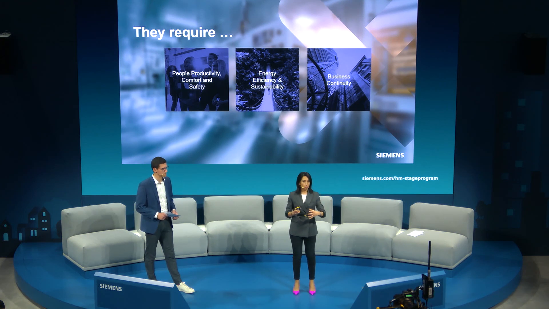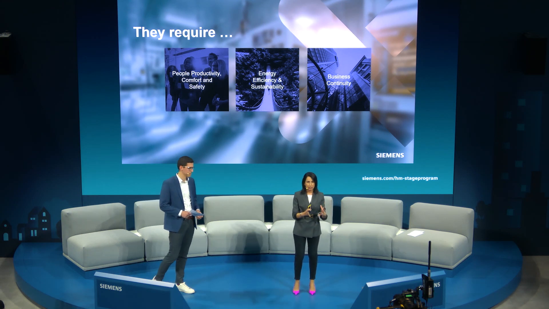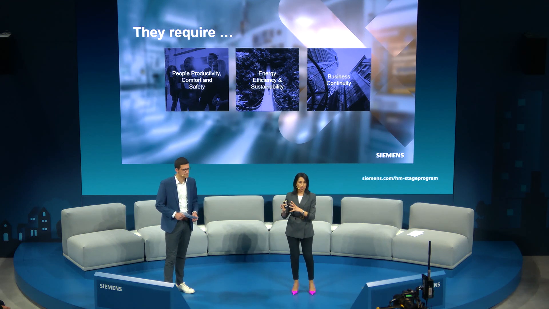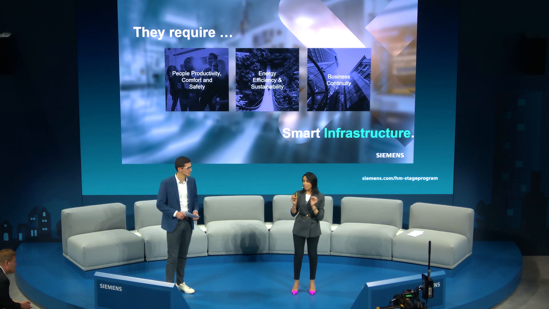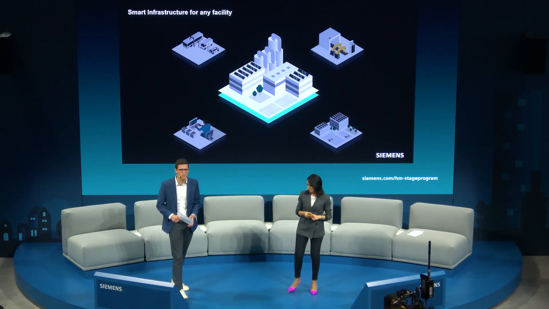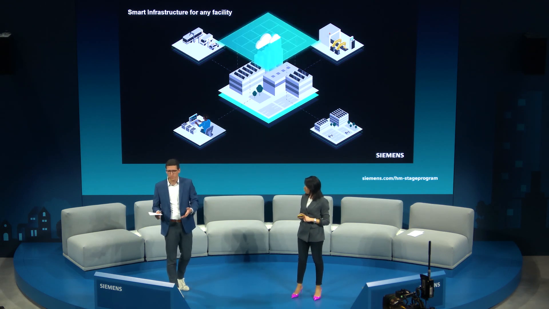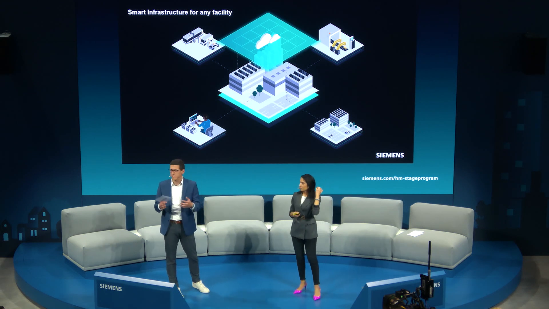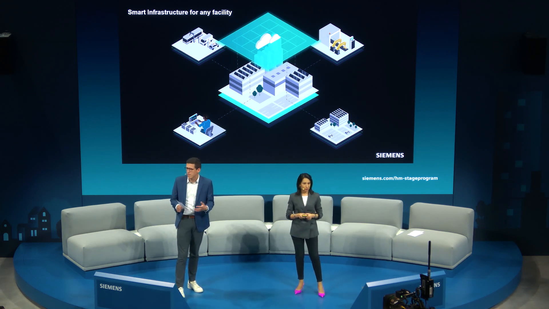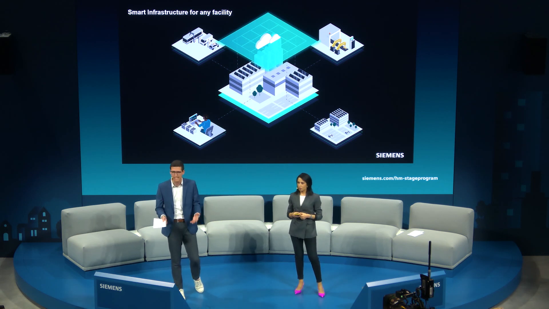All of this has an impact on your business continuity. Your production line downtime is part of it, but also worker safety — if you have an incident, this will impact your business continuity in one way or another. And what you require for this is already at your reach: it's your infrastructure, it's the data available at your infrastructure. To tackle all of these different challenges with your building, we have a broad portfolio for your smart infrastructure, including smart building solutions, smart grid solutions, smart power distribution, and e-mobility solutions.